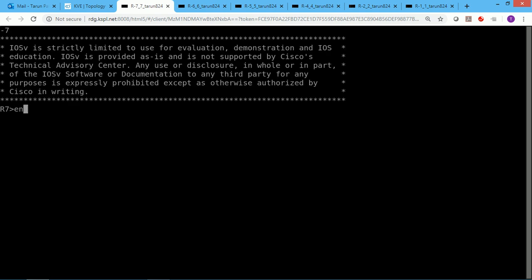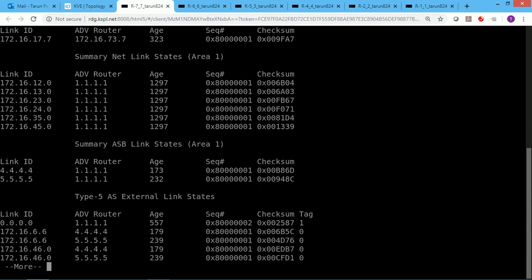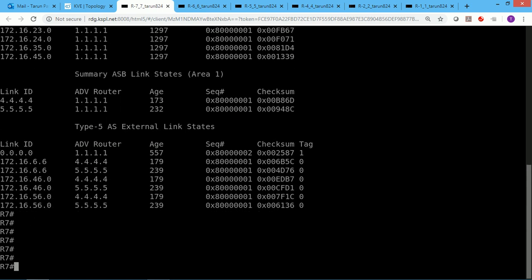In router 7, show IP ospf database. You can see this is the ASBR, which is advertising the ISP route. This one is also an ASBR advertising the EIGRP route.